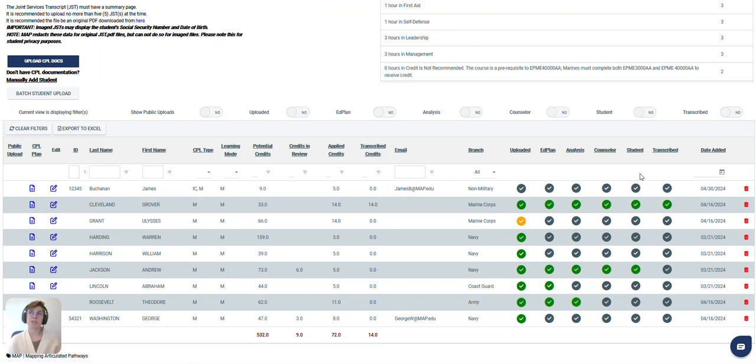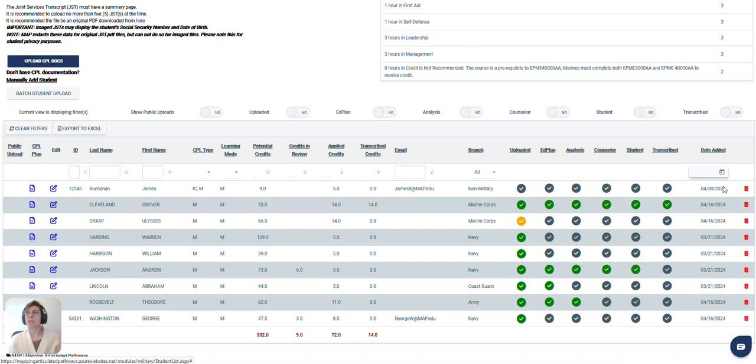Student means that the student verified they accept the CPL. Students are given the opportunity to accept, appeal, or deny. So selecting this button here means that they have approved that CPL. And lastly, transcribed, meaning that this has been submitted to A&R, they've received it and posted the CPL on the student's transcript. And lastly, you have the date added.